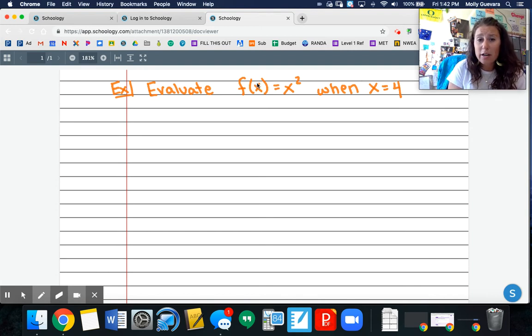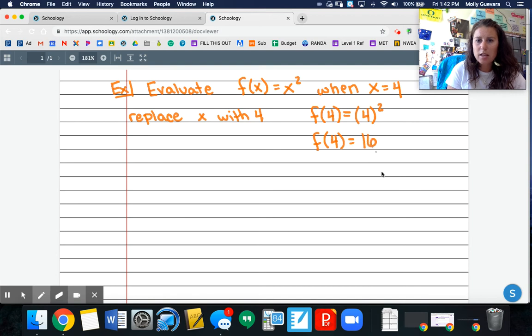So if x is 4, that means that this right here is 4, and this right here is 4. So all I'm going to do is replace x with 4. So I have f of 4. So what this says is, hey, if I plug 4 into the f function, well, here's the f function, right? And then I have another x right here, but x is 4. And so now I can just simplify. So f of 4 equals 16.